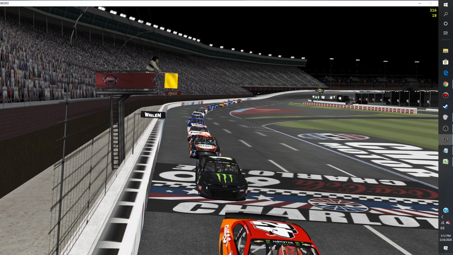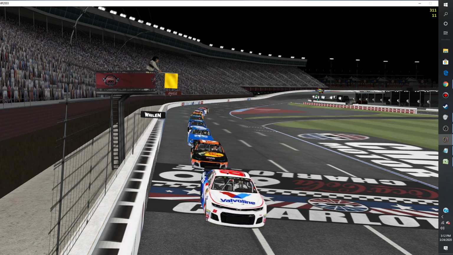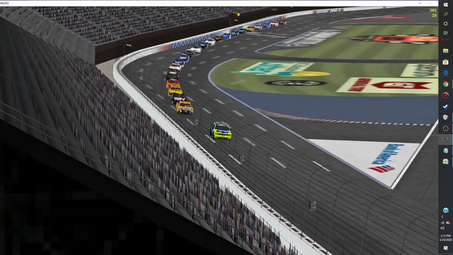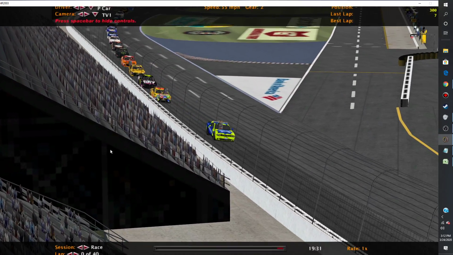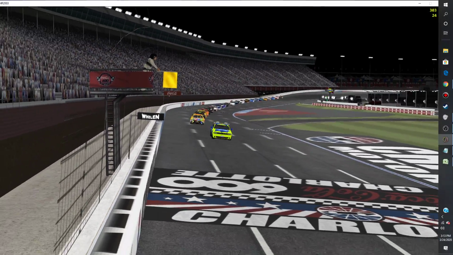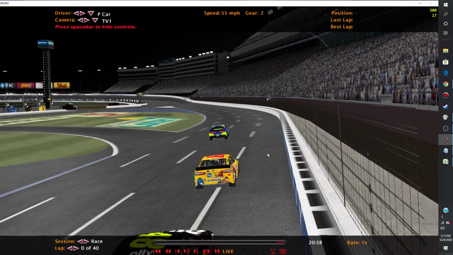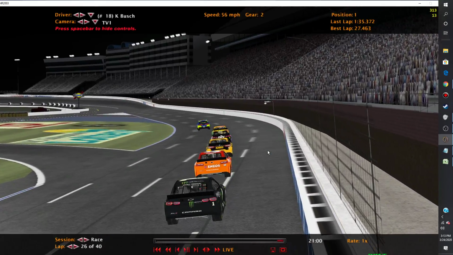Back live at Charlotte Motor Speedway. Currently pacing just over the halfway break. I believe we're on lap 15 so far today. Oh, well, caution lights are still on. Then we skipped a lap. Let's try this again. There we go. Pace car lights are off. We are currently under caution on lap 2640.